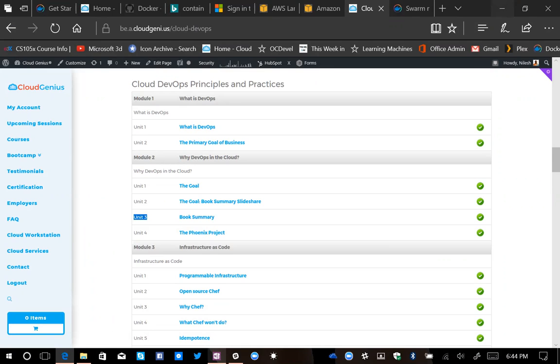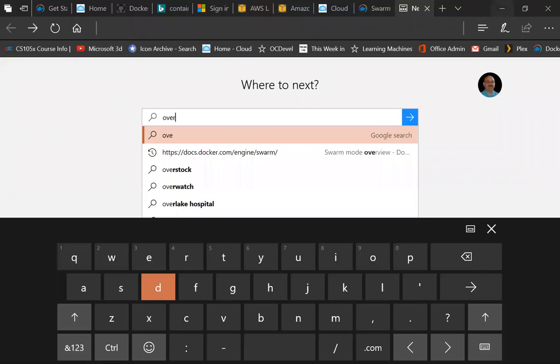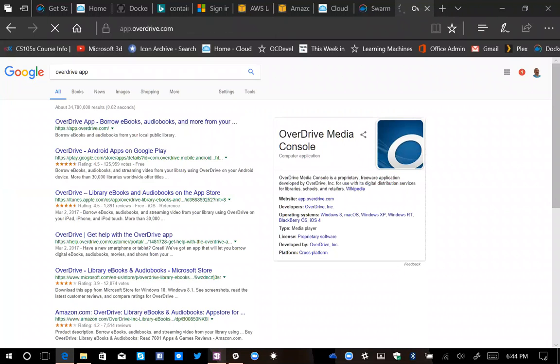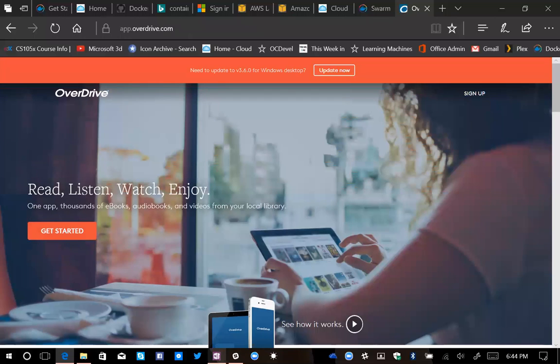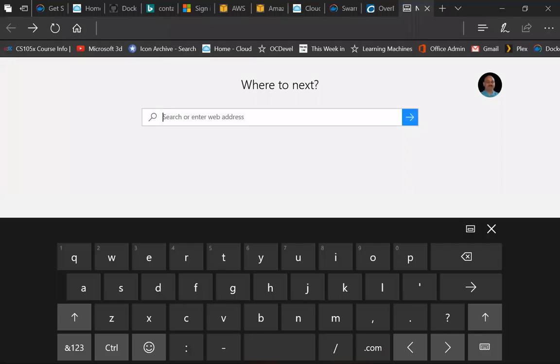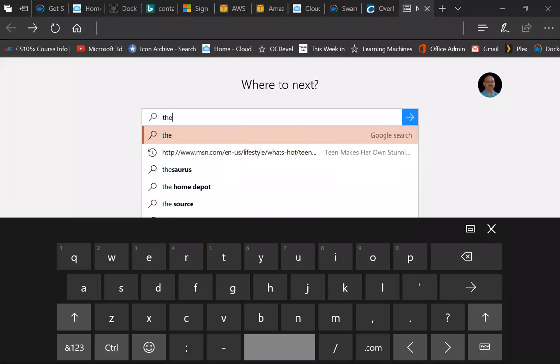You can get The Goal in your public library. Our public library in King County has a copy of this book, and it should be available to you freely. You can use an app called Overdrive, which lets you download the book on your computer. You should be able to read it right here. If not, just go to Amazon and buy The Goal. It is cheap. Last time I saw, the price was $2, and I even alerted you to buy it.